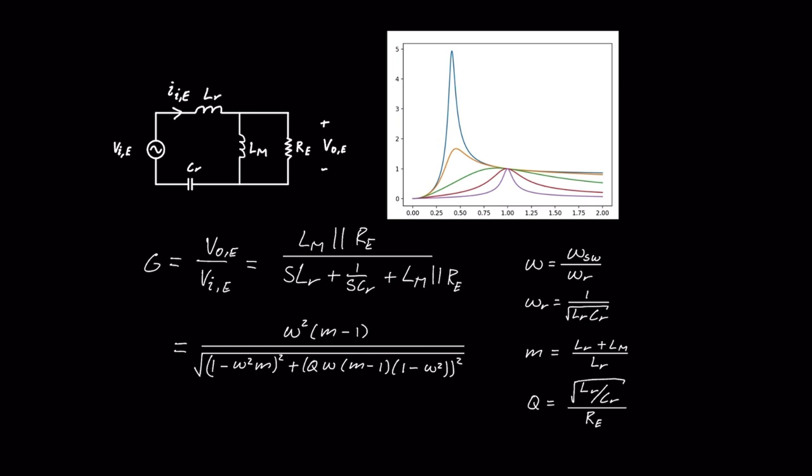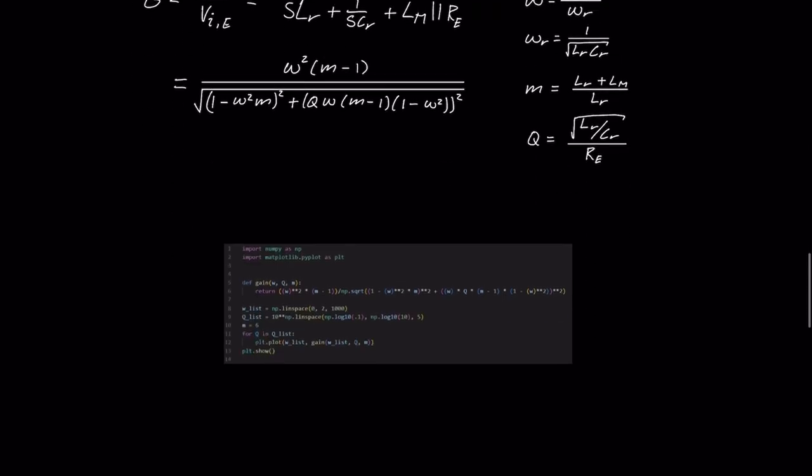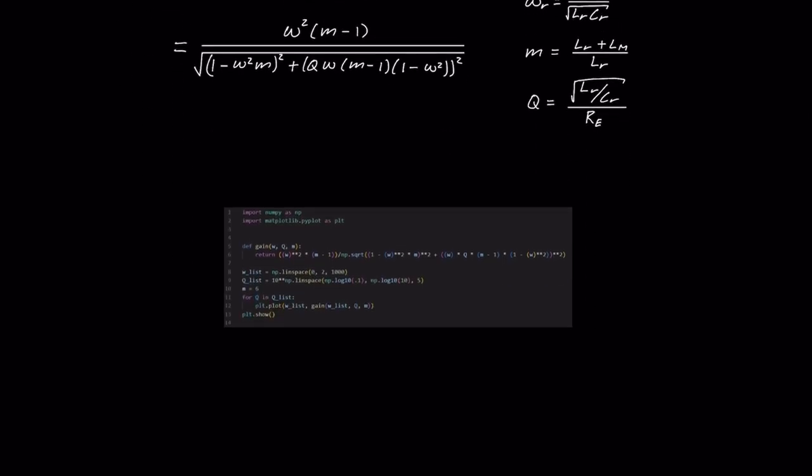So this plot is plotted for different quality factors. So with a high load, we get this waveform. And then with a low load, we get the blue one. And this plot is plotted with Python. So this is the code. It is also in the bio if you want to use that. And if you use MATLAB, you can just convert this into MATLAB by using ChatGPT.